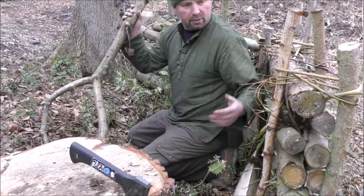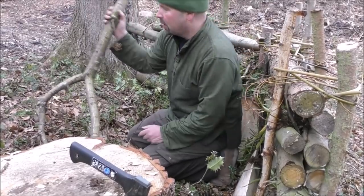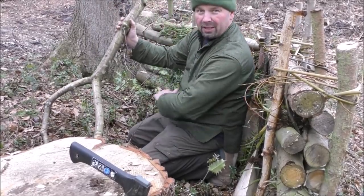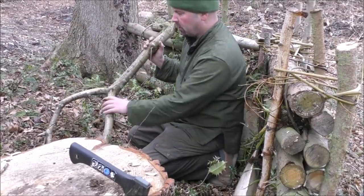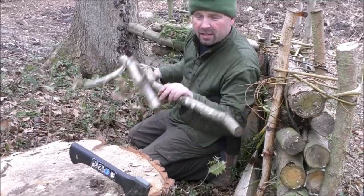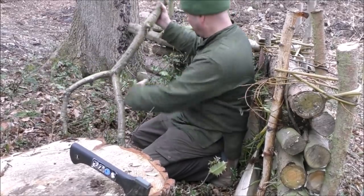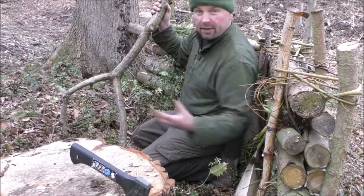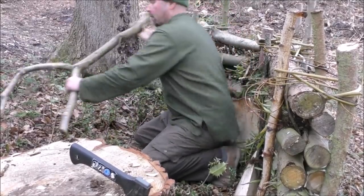Now what I want to do, now that I've got this pretty much solid and more or less sealed up, I want to try and level up the ground in here because we are on a canny slope. So basically just going to use this to rake the earth down from around the shelter into here, level this up, and then I'll get some stones and I'll make some sort of fireplace in here.